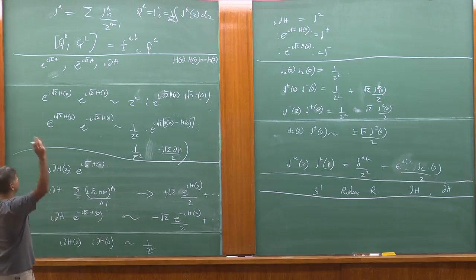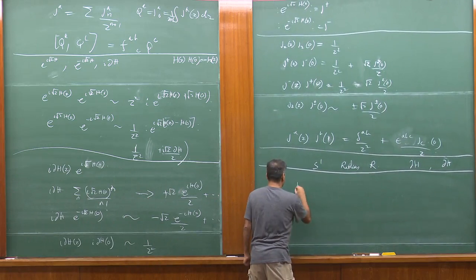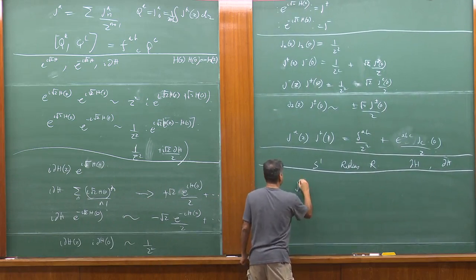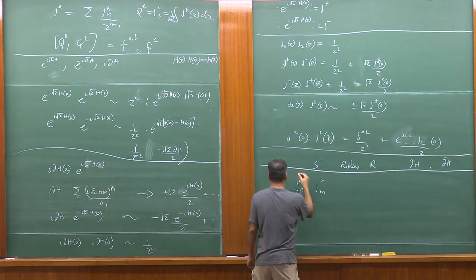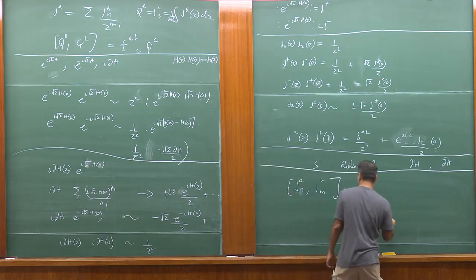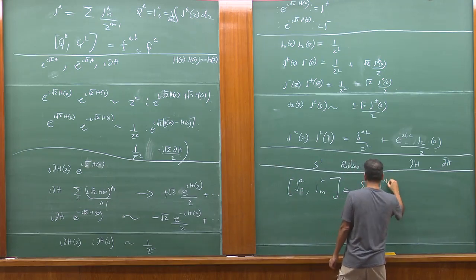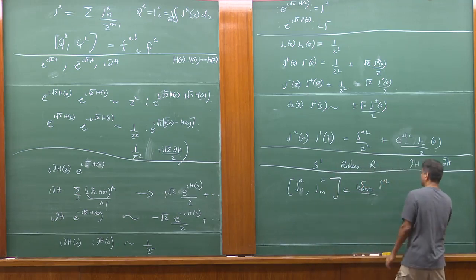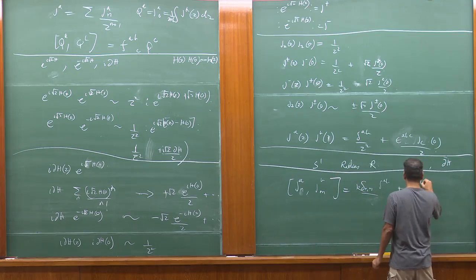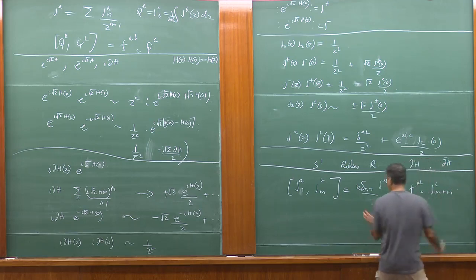So, there is an algebra of the higher order currents. And that algebra, I'll write it down for you, is J^A_n J^B_m is equal to delta_{n,-m} delta^{AB} k by n, plus f^{ABC} J^C_{m+n}. Roughly speaking, this is the algebra.